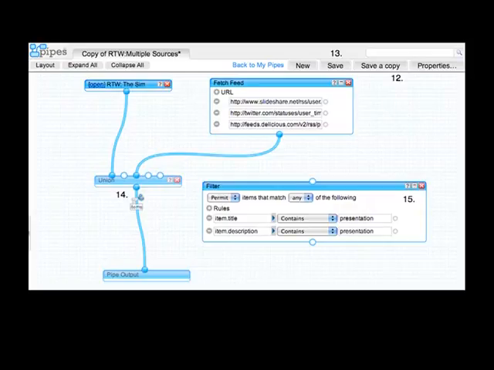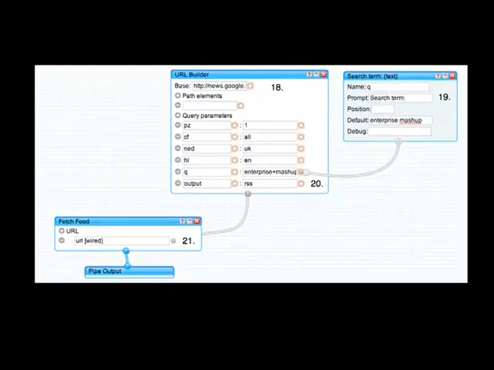And in my pipe previously, I could just cut a link between my aggregator here. I can wire in a filter block, and the filter block might say, just look at the title of the RSS posts that are coming through this feed. For each one, look at it, and if it contains a particular word, then either let it through or block it, right? So I could block out all the posts about cats.